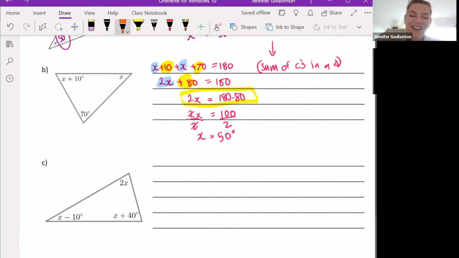C is a bit nasty because there are negative signs, but just try your best. I'm sure you will surprise yourself. So let's have a look at these hands. We've heard from Amakle, we've heard from Unati, we've heard from Kira. We have not heard from Albert yet. So let's go to Albert. Albert, this one is all yours. Can you talk us through this question? You just need to push unmute on your side, and then we'll be able to hear you talk. There we go.